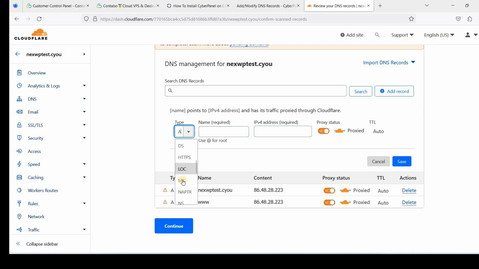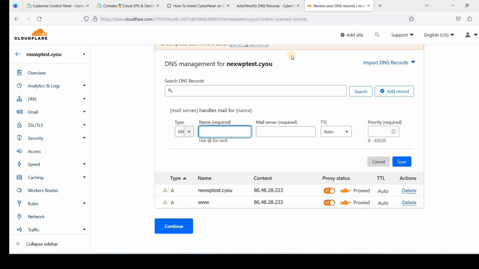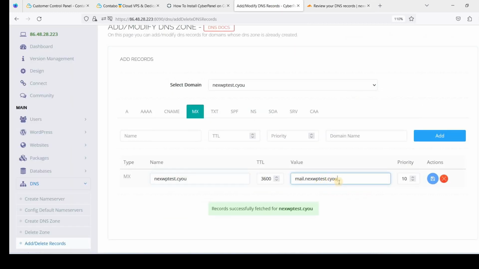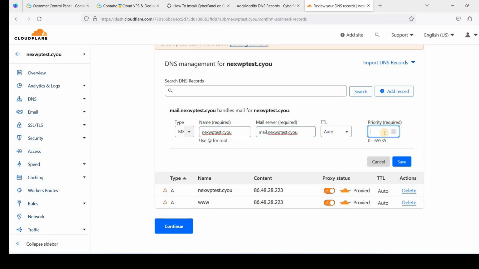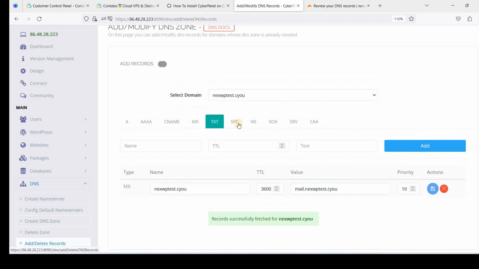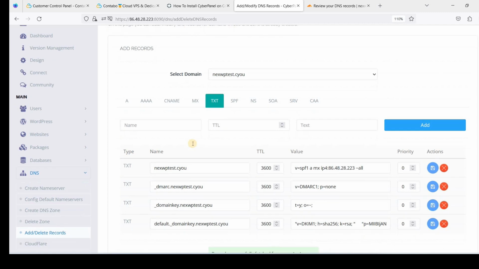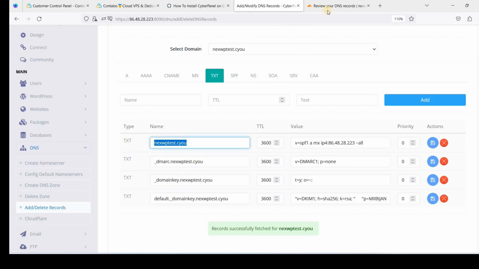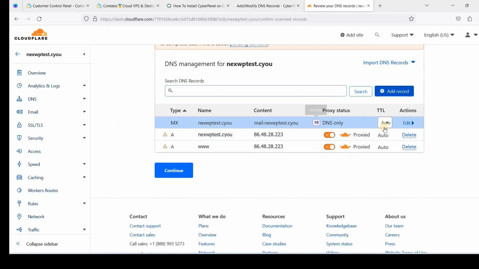This will be an MX record. Let's choose MX. Copy and paste. We'll put this at 10. Just click save. And next we will add TXT records. We'll add these 4 TXT records.